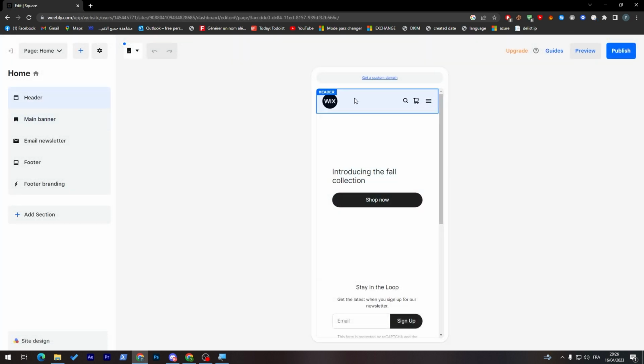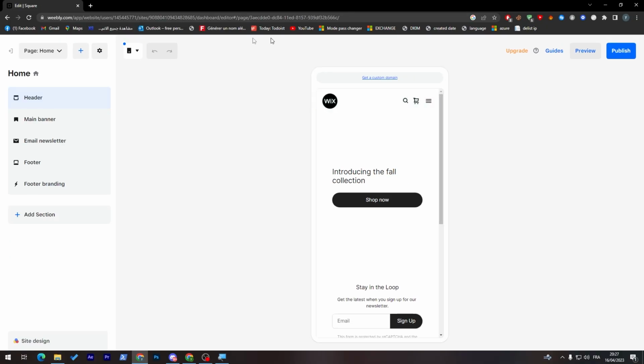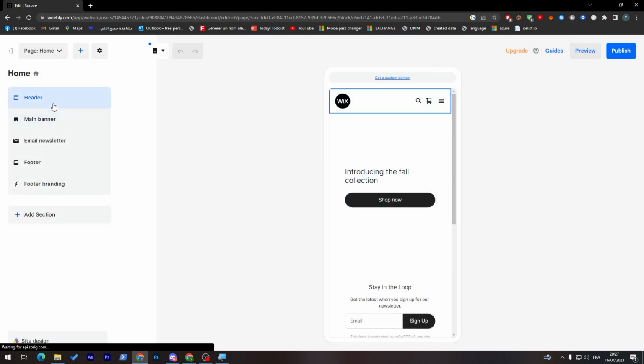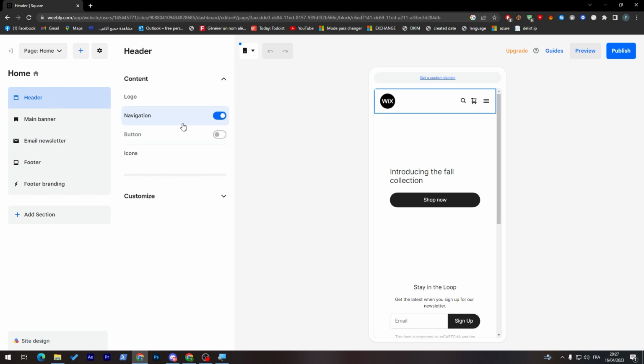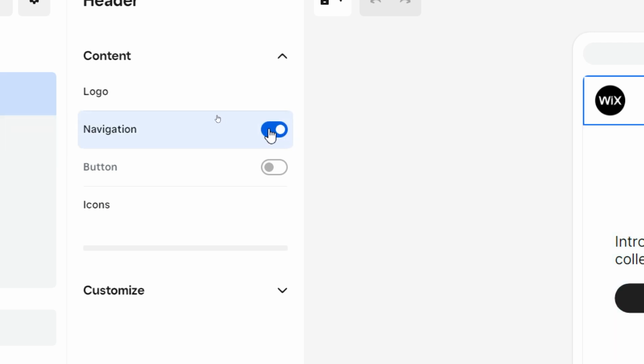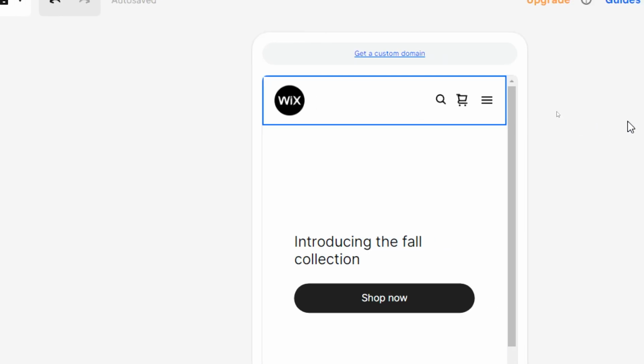So basically the navigation tab is going to be over here in the header, which is commonly these three lines as you can see here. So as you want to see, you'll find here the standard pages and all other pages that might be in the navigation tab. So now let me just click on the header, and here you'll find navigation. First of all, sometimes it will be invisible. To make it visible as you can see it on my screen, you have to turn it on from here. So let's make it invisible once. As you can see, it has disappeared. But if I turn it on, it will be visible, I mean.